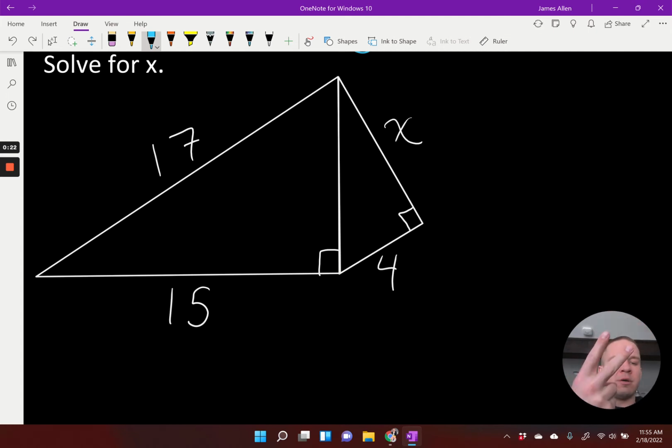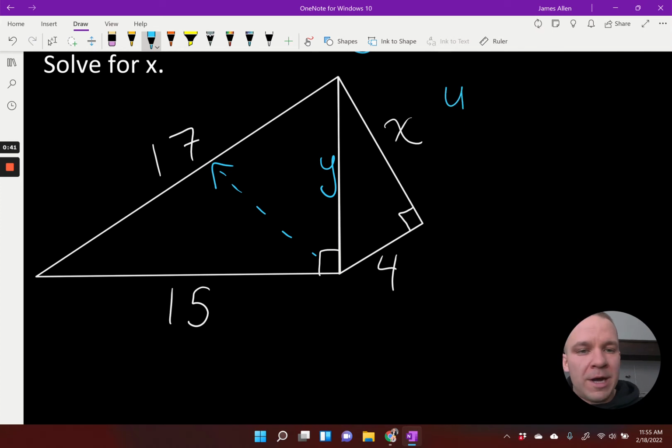Pythagorean theorem. I got two known sides of a right triangle. a squared plus b squared equals c squared. But which one's my c squared? That is my c squared, okay? It's across my right angle. So why don't I go ahead and call this, I'll just call this y for now. I'll make up a different variable, right? I don't want to use x because then I might confuse myself and think that I've already solved it, okay?